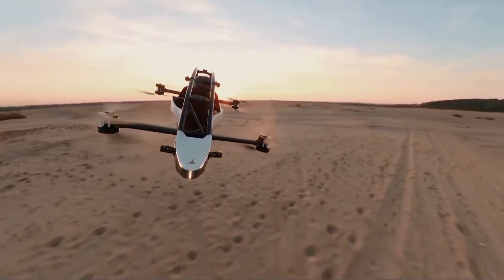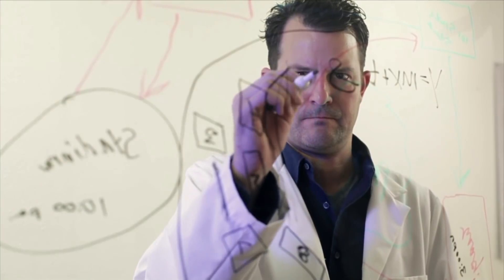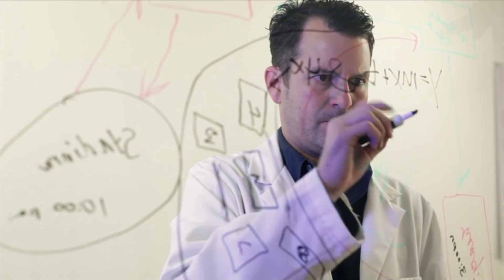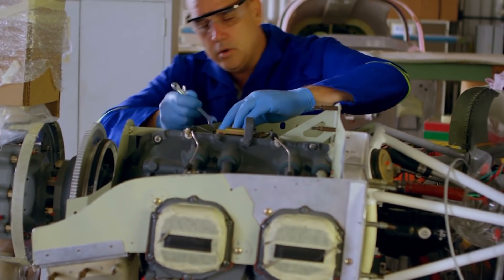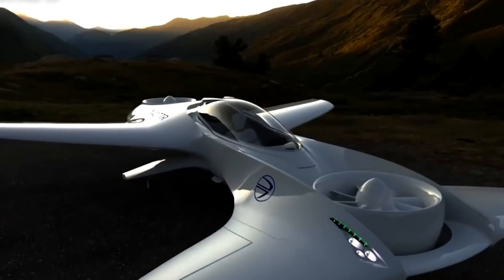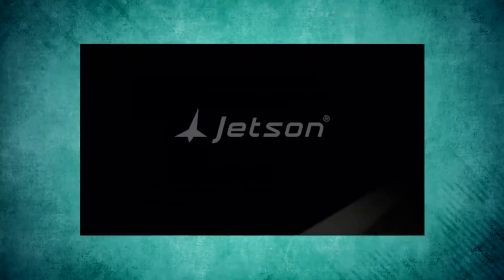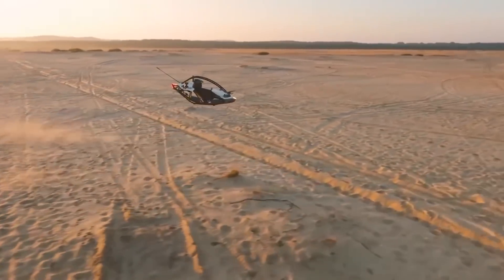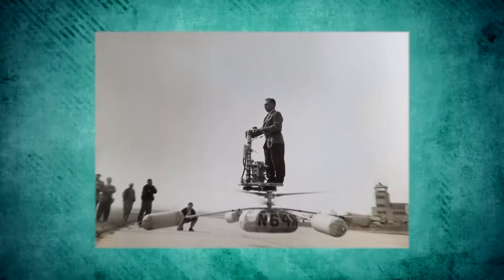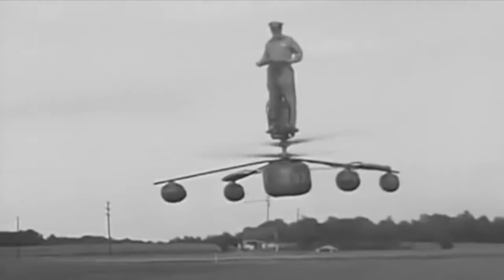The first series of individual Jetson 1 quadcopters costing $92,000 per vehicle has sold out. The path to their creation was long and hard, with many inventions throughout the course of history of aircraft construction, and people worked ceaselessly to make their dreams come true. So we're going to talk about the most unusual and surprising personal aircraft that were made before, and the Swedish company Jetson Aero's baby, the flying Jetson 1 electro bike.